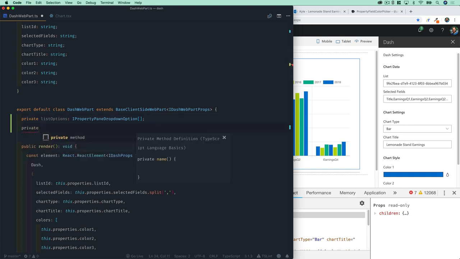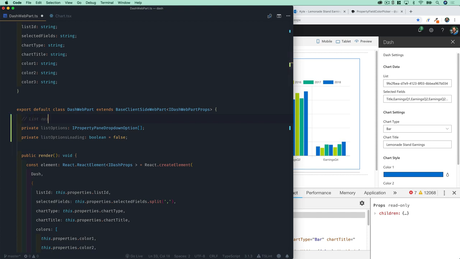So just like before where we're giving the user feedback on what happens, what are we waiting on? Let's have a variable here that's going to be list options loading, and that'll be of type Boolean. And by default, that will be false. And we'll just add a comment up here, list options state.